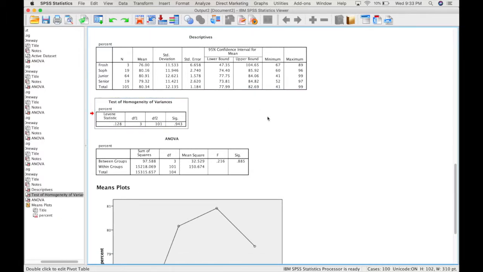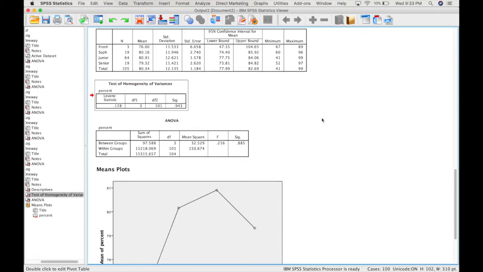Then you will get the test of homogeneity of variance. This might look slightly different if you're on a Windows machine, but essentially you will read the top line, which says, I think, based on the mean, or on a Mac it'll look like this and you only have the one line to read from. You can interpret this the same as always. I've done another video of this, so I'll just briefly go over it.